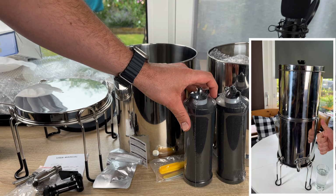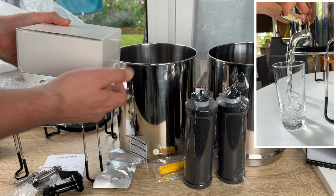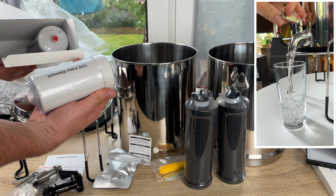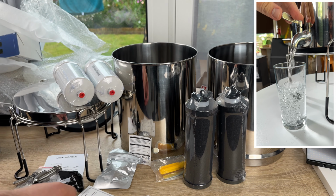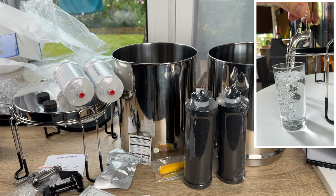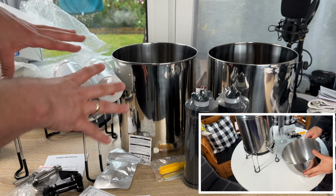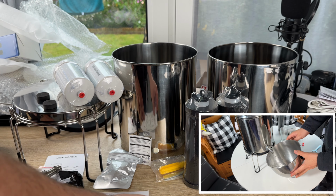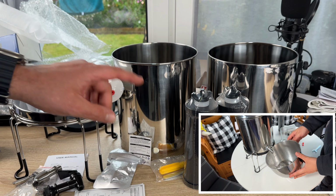And food grade. The buckets are made of food grade 304 stainless steel, so it's 100% safe for human consumption. And no chemicals, baby. 100% be sure that no chemical filter material is included. And gravity feed. Water filtration system removes and reduces an extensive range of waterborne contaminants. Heavy metals such as lead, arsenic and mercury.